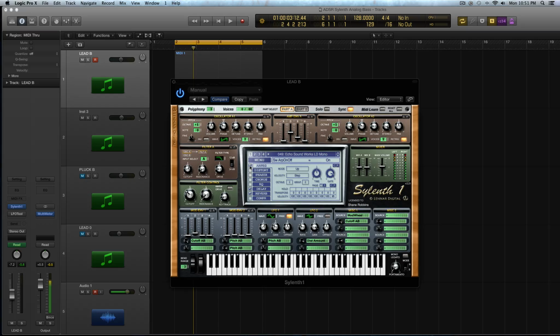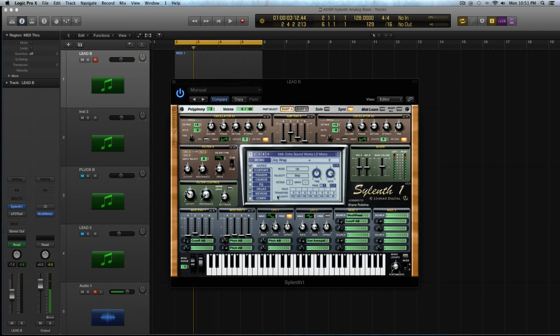If you turn it on, a check mark will appear, and I'm going to play a C note real quick, and you can hear what it's doing. So the first thing that you see is this mode box. If you click it, a drop-down window will appear. And you have up, down, up down, up down 2, down up, down up 2, random, ordered, step, and chord. So the mode is kind of telling Sylenth what order to play the notes in.